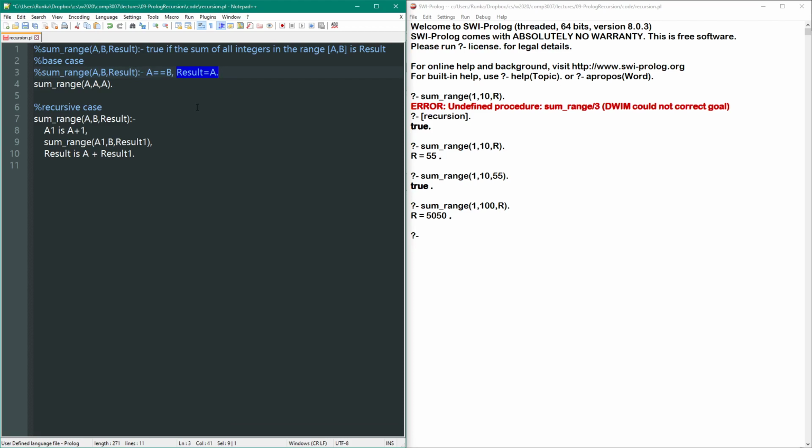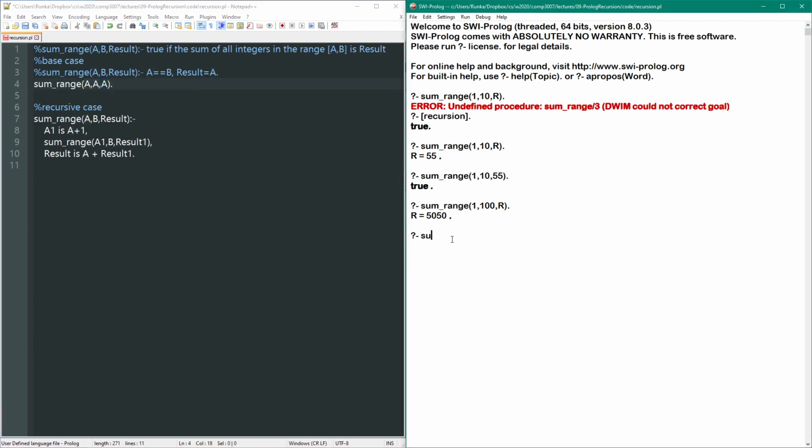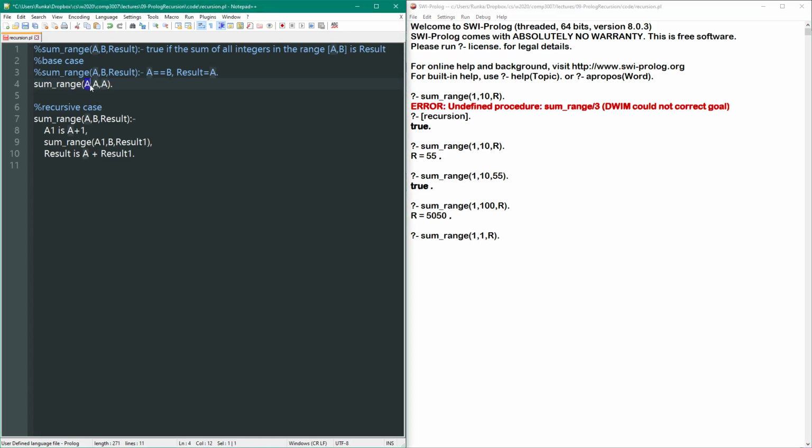It looks a little bit more like an imperative program, but Prolog is not an imperative programming language, as we've seen. So what this actually says is this will unify with any situation where the first two values are the same, and the third one's an unbound variable, which now has that value, right? So think if I asked sum range from 1 to 1 with r. Well, what is the sum of all the integers between 1 and 1? Well, it should be 1. So this will unify with this fact because 1 and 1.